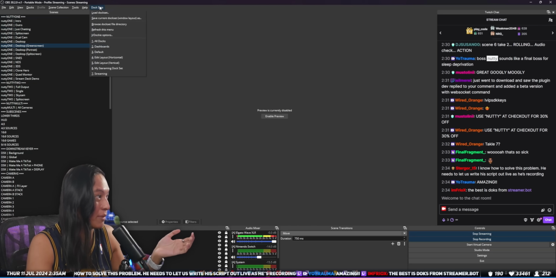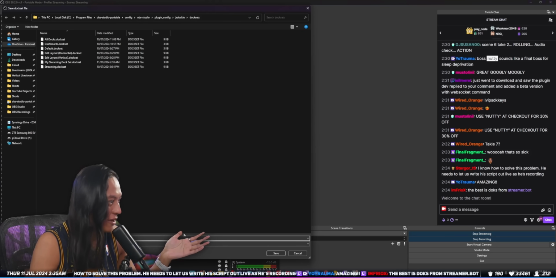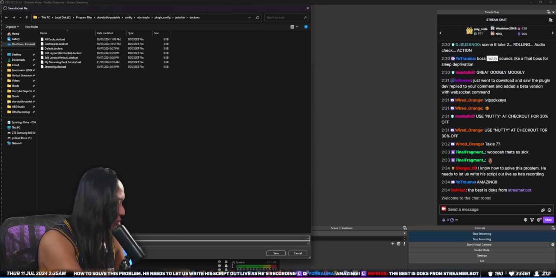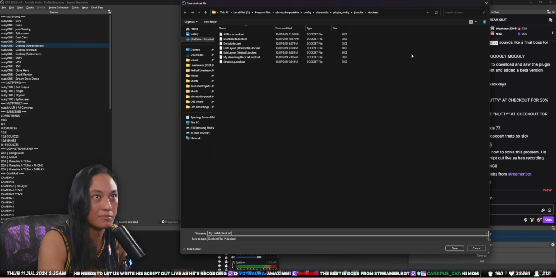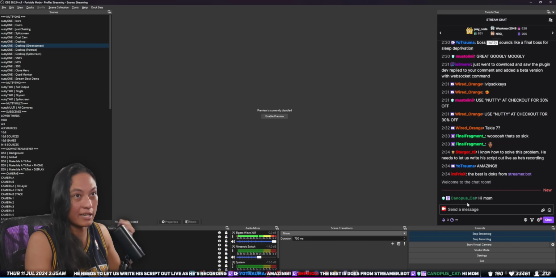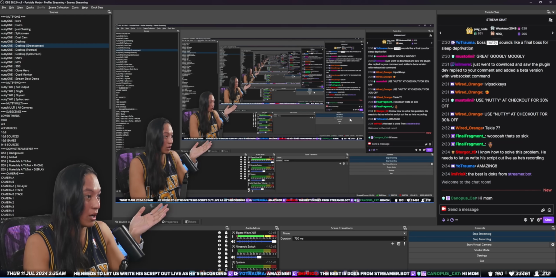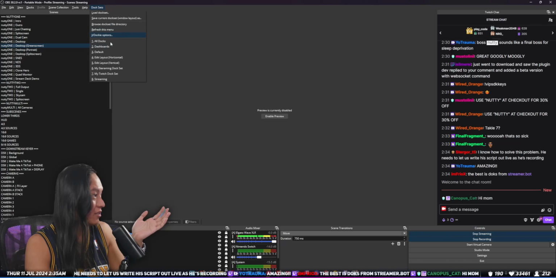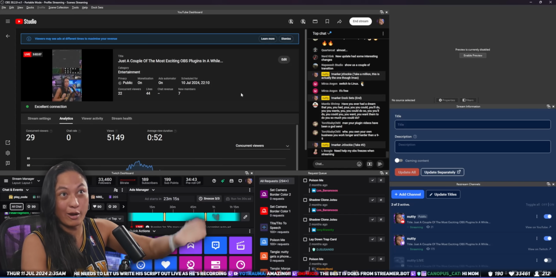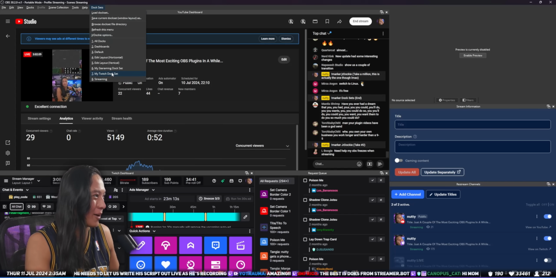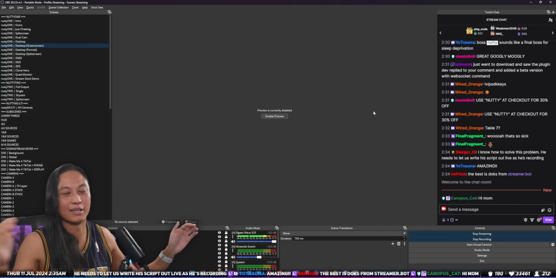And then if you want to make a new dock set, you just save it and call this my Twitch dock set. You guys can't see that. Twitch dock set. Boom. Save it like that. And now every time I want to stream, I just load up that dock set, show my dashboard. Now I can see all my dashboards again. I can go back to my Twitch dock set. Perfect. Exactly the way you want.